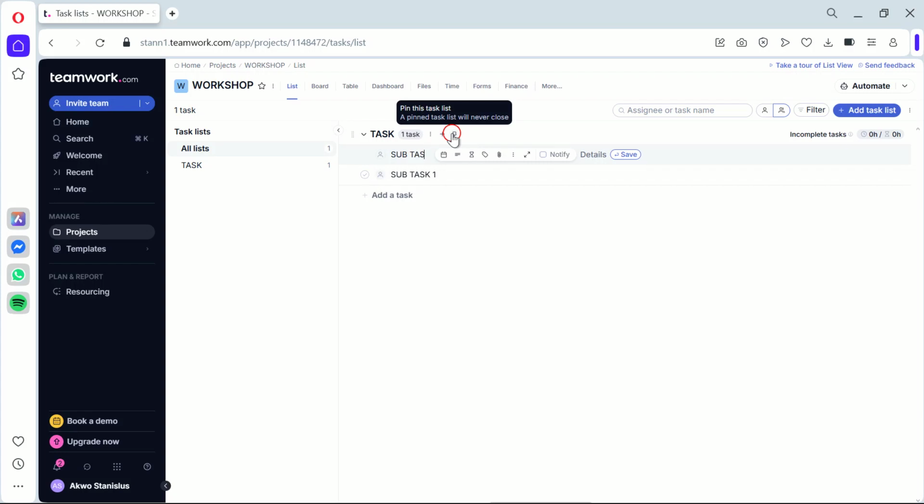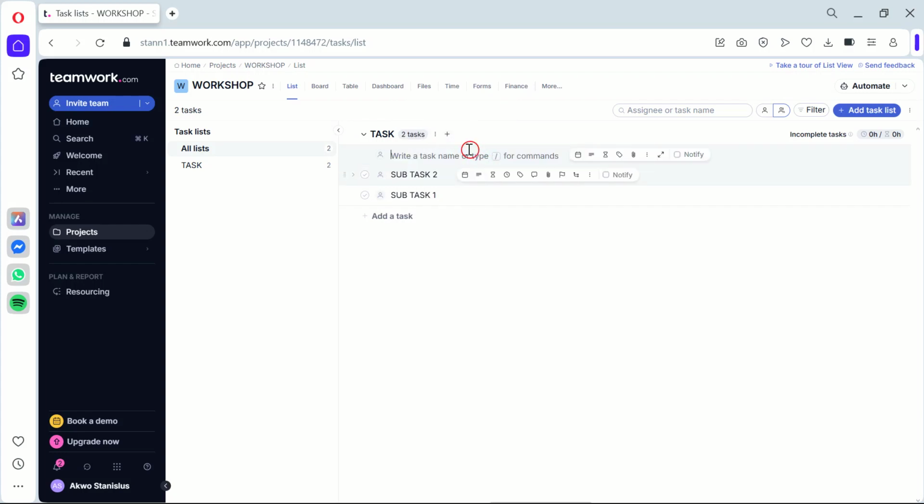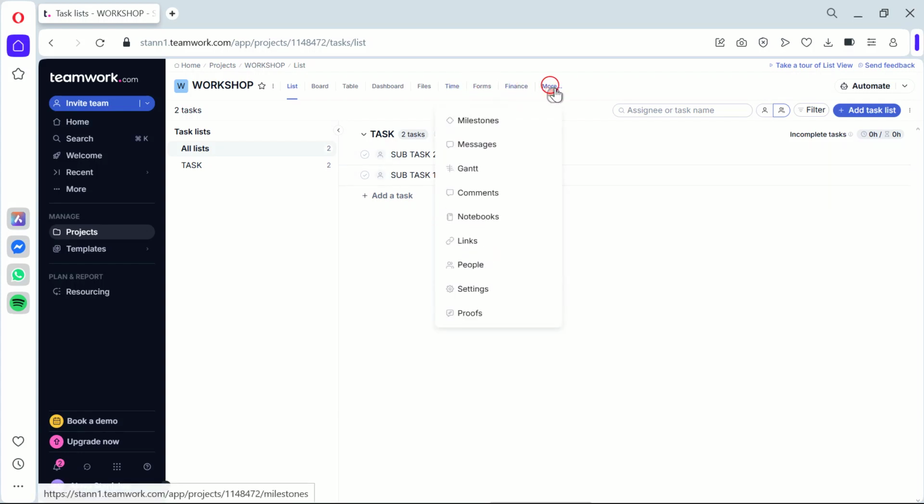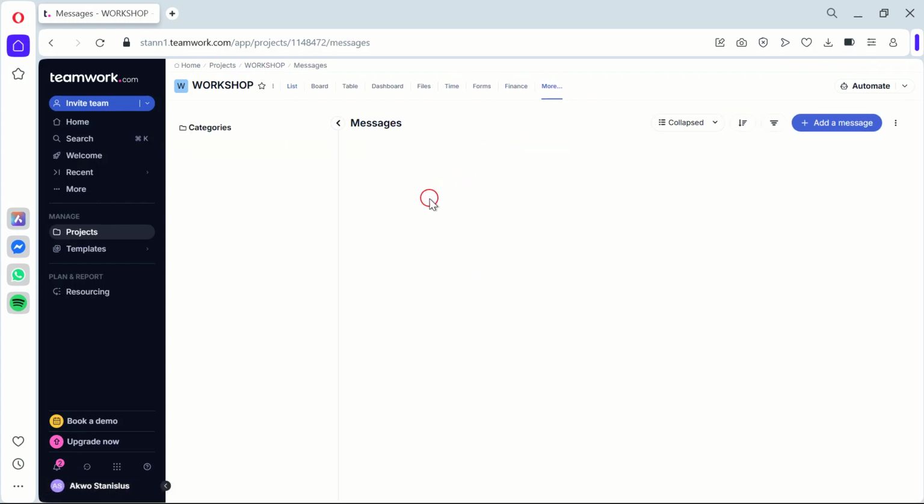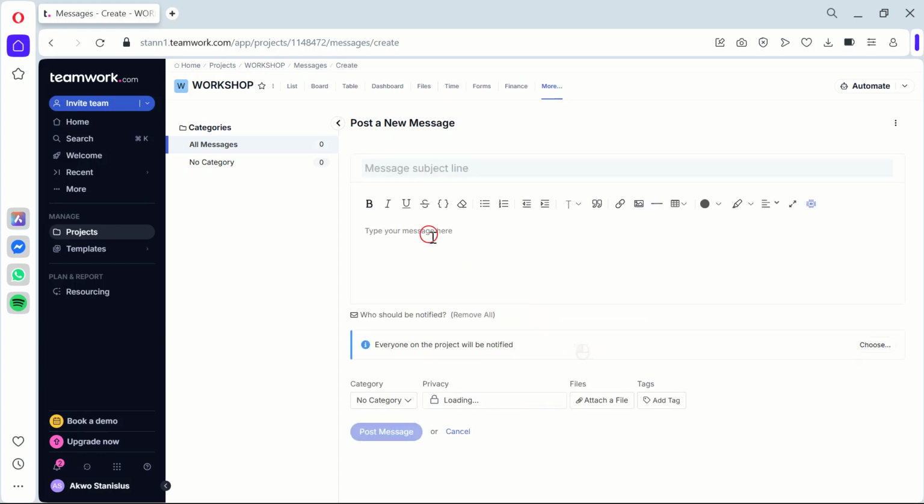Next, we move on to setting up your virtual meeting. Go to the Messages tab and create a new message. Here, you can include the link to your virtual meeting, like Zoom, Google Meet, etc., the date, and the time. This helps us because everyone will know where and when to join the virtual workshop, and all this information will be stored in one place.